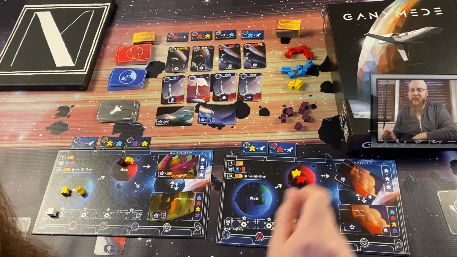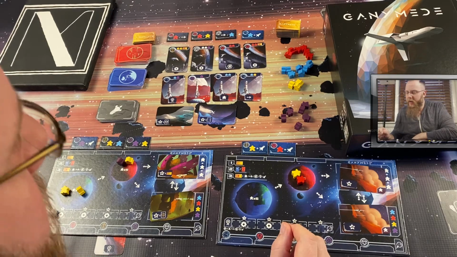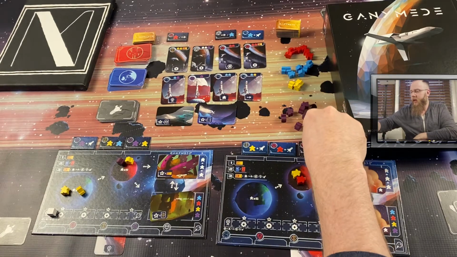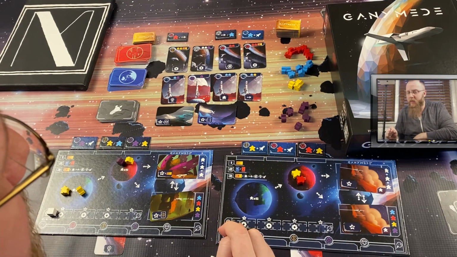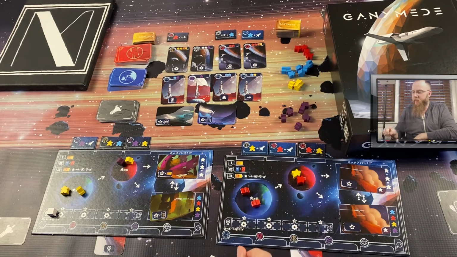If they want to go ahead and set up for that, they certainly could. That would be a good idea. So I'm going to take this. I'm going to trigger it off twice. I'm going to take a red and a yellow, I believe. Or do I want to stack all reds? Let's stack all reds. I'm going to take 2 reds.